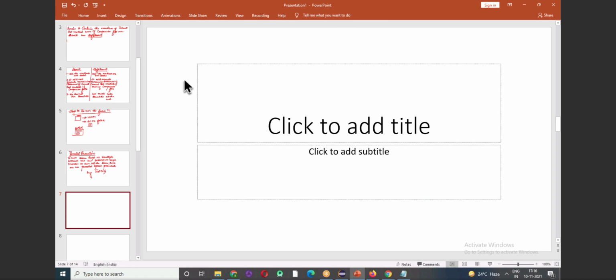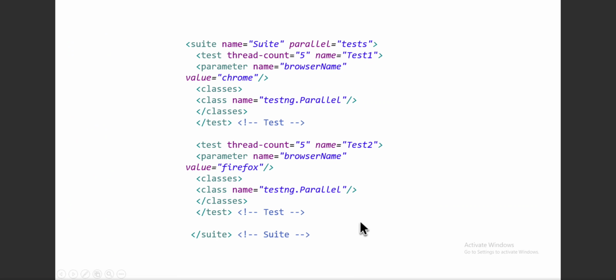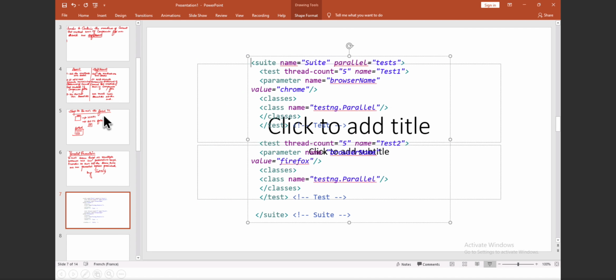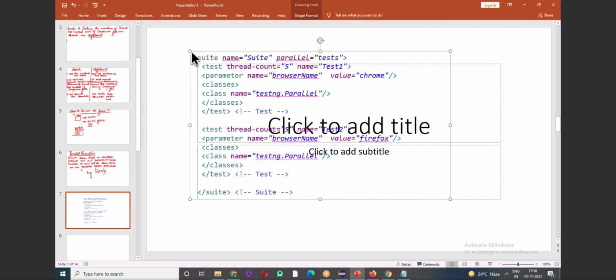Once after execution, convert into testng.xml file and run the program. Copy down this.